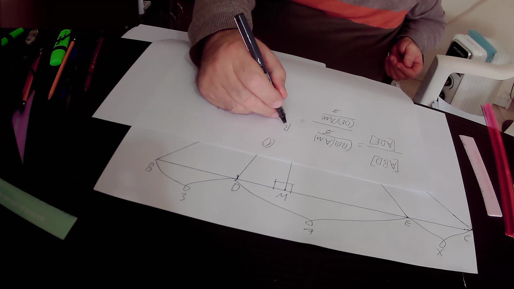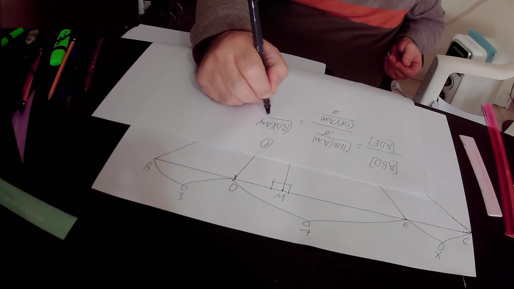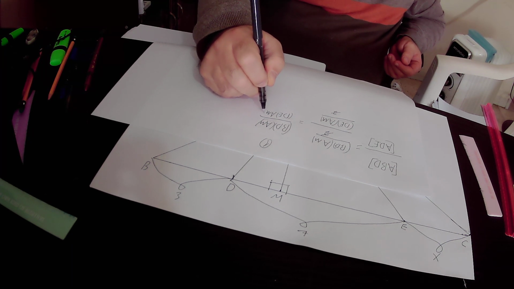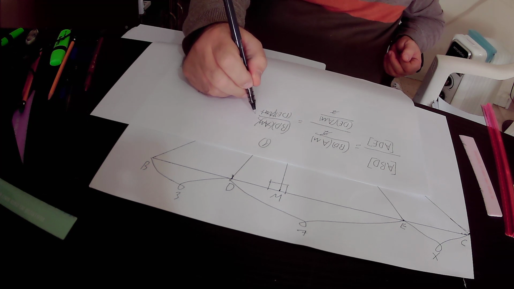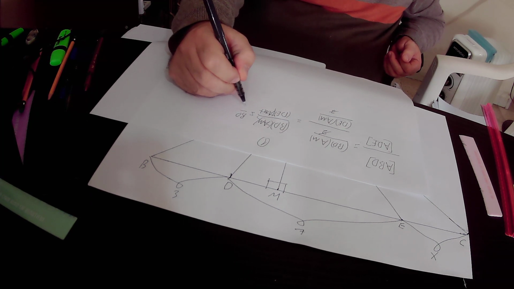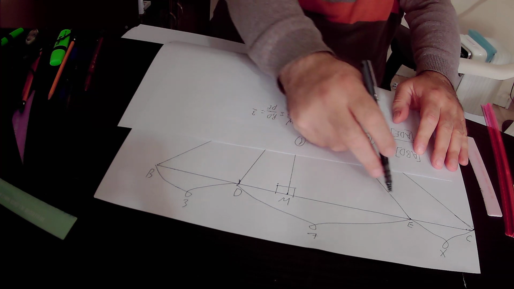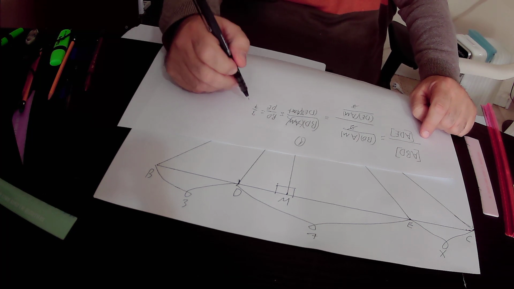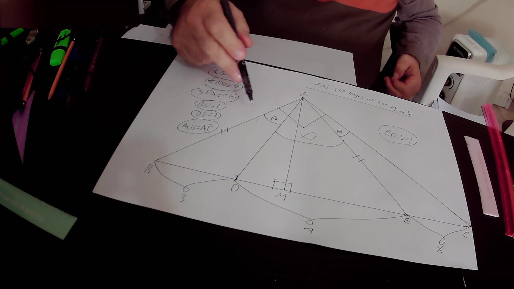So, what is left after we cancel 2 from this expression? It is actually BD times AM over DE times AM. So here we have AM in the numerator and AM in the denominator, so AM will get cancelled. And we're left only with BD over DE. But it is given in the question that BD equals 3 units and DE equals 7 units. So in conclusion, we found out that the area of triangle ABD over the area of triangle ADE equals 3 over 7.